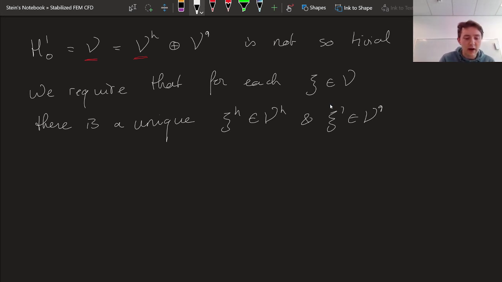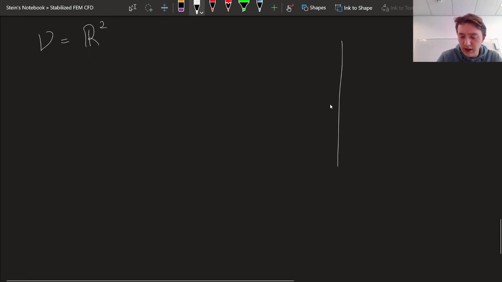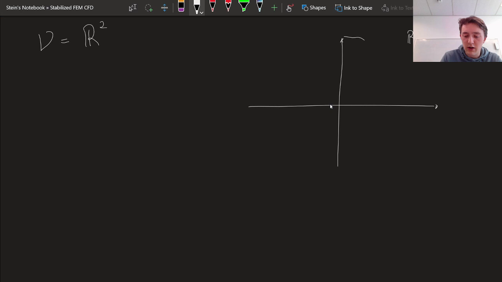So let's take the example where we're saying that V is simply not a function space, but rather a space of vectors. So we're going to say V is R2. Yeah, so we're completely changing from functional analysis to linear algebra right now, but I hope that in my earlier videos I emphasized enough that there was a very strong connection between the two. So this is not a function space, this is a space of vectors, but it serves to illustrate my point. So R2, well, that's the plane, right? So we have a plane. So this is R2. So that's going to be our V.